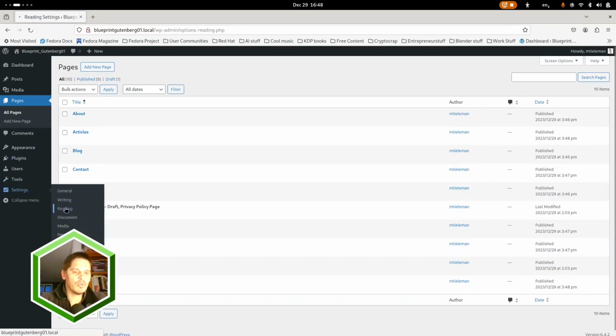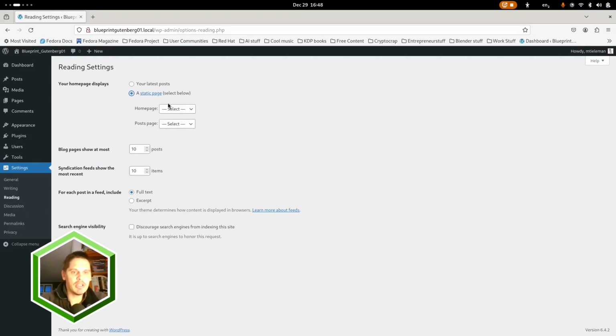Go to settings, reading, a static page, and here you would set the home page you just created, and in the post page you create the blog page. This is a bit outdated, to be honest, because you can get any content to show up anywhere using the query loop block, and you don't really need a dedicated post page anymore in WordPress. The main difference between this page and any other page is that for this page, the content that shows up, the query loops, are defined in the template, whereas in any normal page, it would be in either a custom template or on the page itself.